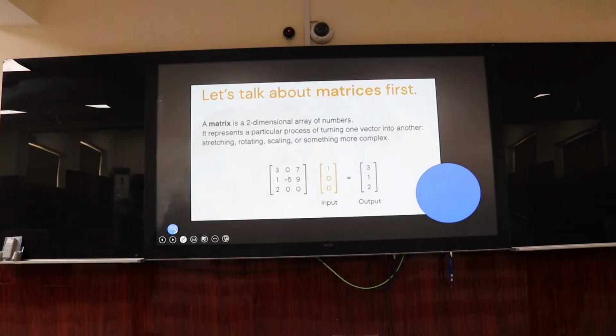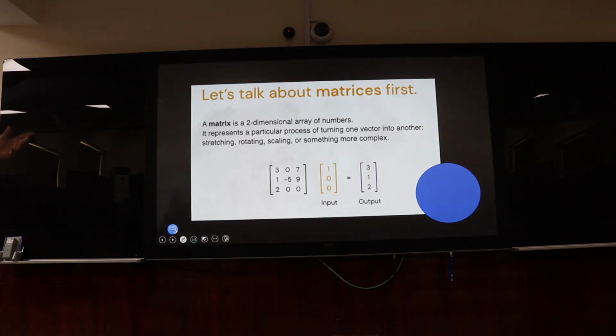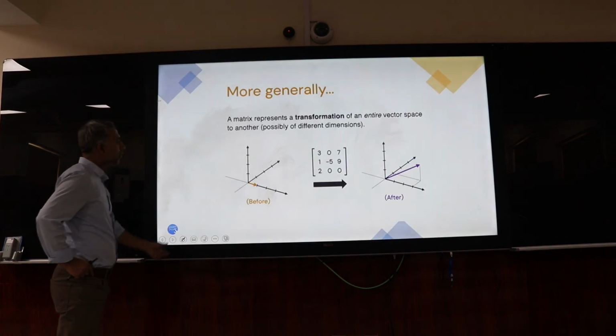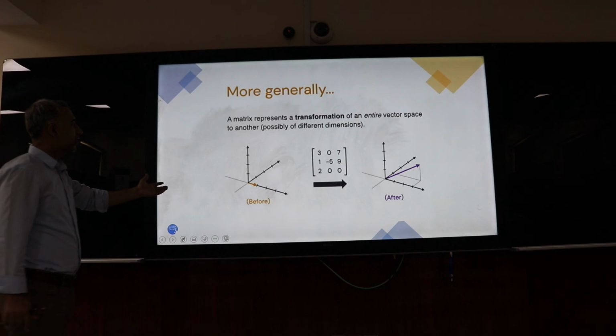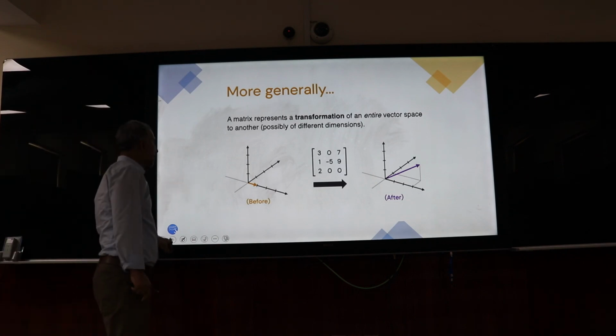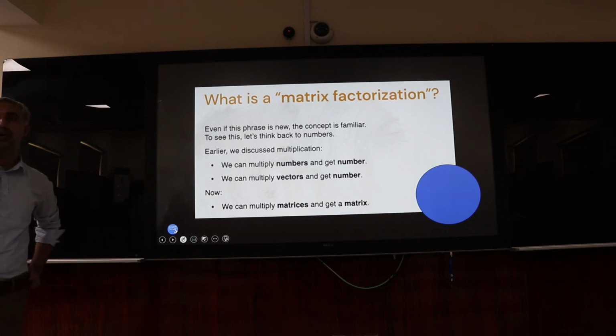Okay, first see the matrices. I already explained to you stretching, rotation, scaling, nothing very complex, but simple. Okay, now you got the concept of this, and you will get your desired output. This is already the thing we do. We transform from 3-dimensional to 2-dimensional. This is not a big deal. With matrix factorization, we can increase the scale by scaling the vector. For example, we can double the magnitude of a given vector, or we can make it half the size.